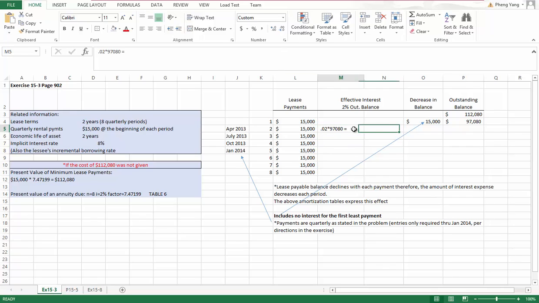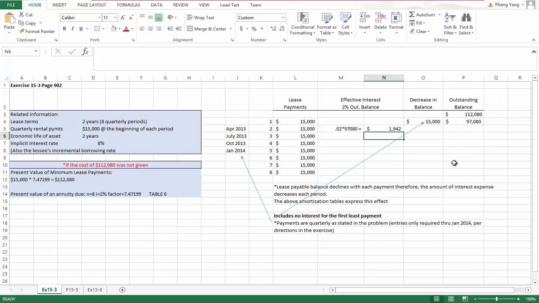And I'm going to do this here so that it looks right. Okay, so I'm going to take 0.02 times this cell. I'm just putting in a formula so that I can drag it down and create our amortization table a little quicker. Now, when you're doing it in Connect, you're going to have to do it step by step because it doesn't have formulas and such. But this is the easiest way to do it in Excel.